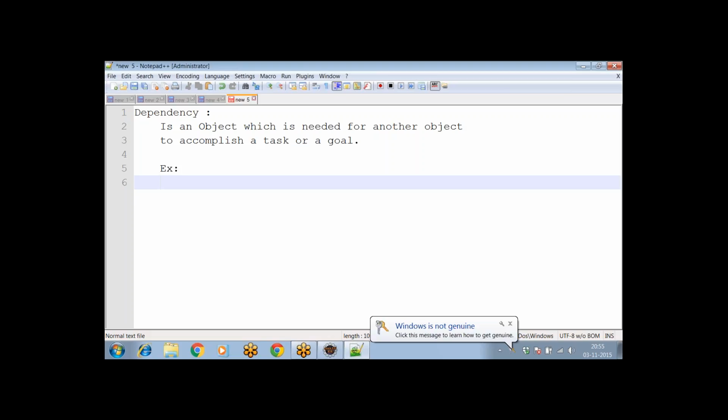Not Hibernate jars, I can say. I said objects. For example, if you take a DAO, a connection object is a dependency.